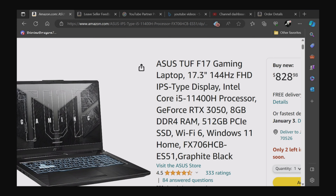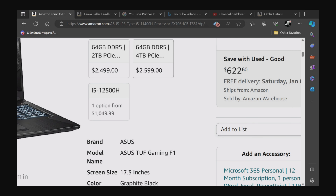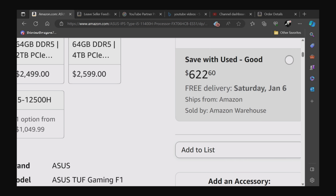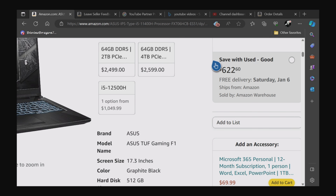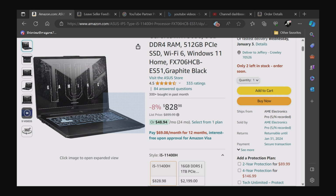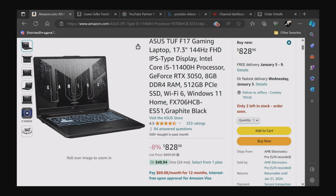I couldn't really get my hands on it. So even when there was like save with use, good. Oh wow, $622. Last time I saw it, it was like 670. I don't think if I had $700 I'd still be able to afford it, because when I tried to buy this, it was $770.